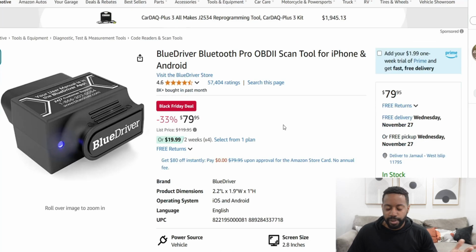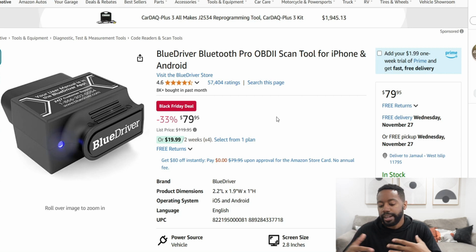Okay, so the first one right here is the Blue Driver scanner. A lot of people ask me exactly what scanner I would usually use when I'm checking out cars. And by the way, everyone needs some type of OBD2 scanner so that you can check to see what codes are coming up in the cars and if there's codes cleared and stuff like that.